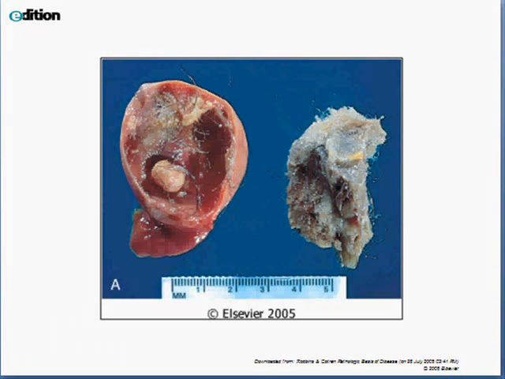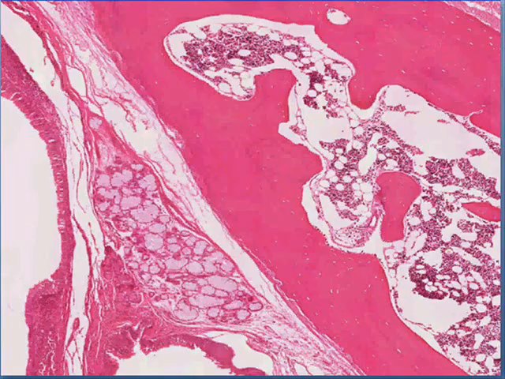Okay, just as you have seen grossly that this teratoma has both connective tissue, like tooth, as well as epithelial, like hair, elements, let's look at it microscopically. In this section here, I think you could see things which look like glands, perhaps mucinous glands or some type of gland. And up here you could recognize this instantly as being bone.